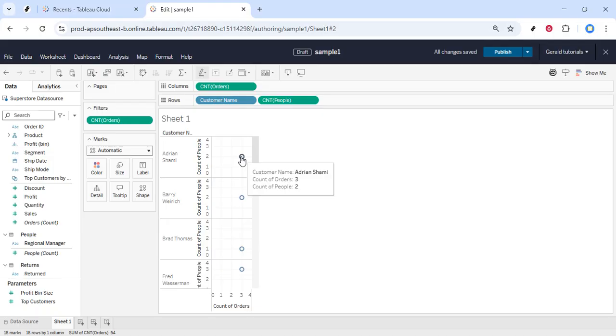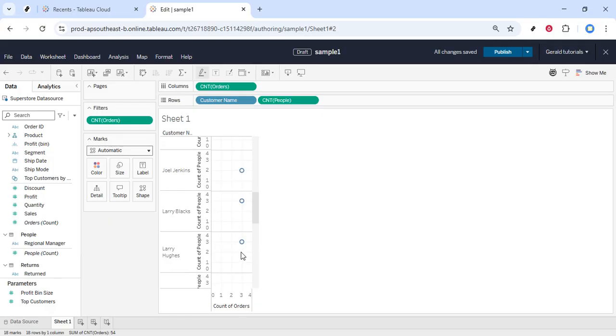The visualization should clearly show you which customers meet this criterion. This insight allows you to focus on these customers for any marketing or retention strategies you might have. And there you have it. By following these steps, you can easily count customers with at least 3 orders in Tableau. This quick tutorial aims to provide you with a straightforward method to enhance your data analysis capabilities.